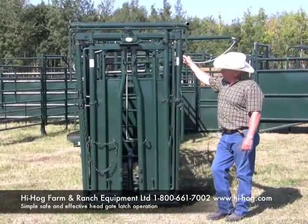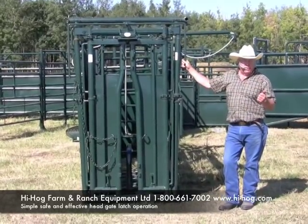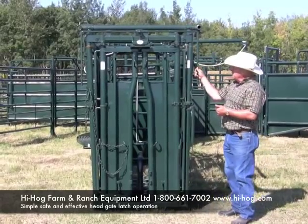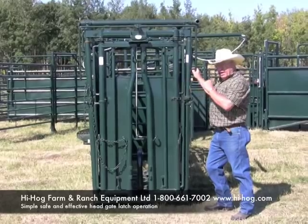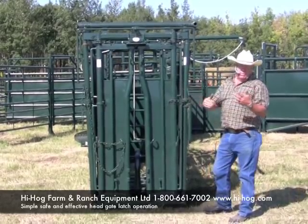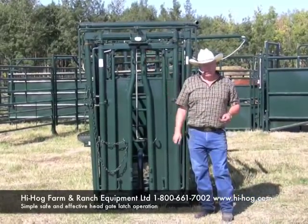You don't see them so much anymore, but there were some old self-catch head gate designs that had two handles, so there was a chance of grabbing the wrong one. Some of them only had one handle, but you moved it a little bit one way to open the back latch, and a little bit farther the same way, and then the back latch lifted the front latch to release your animal. So if an animal came in good and hard — which is usually what you prefer — the momentum of the back latch lifted the front latch, and that animal didn't even slow down.